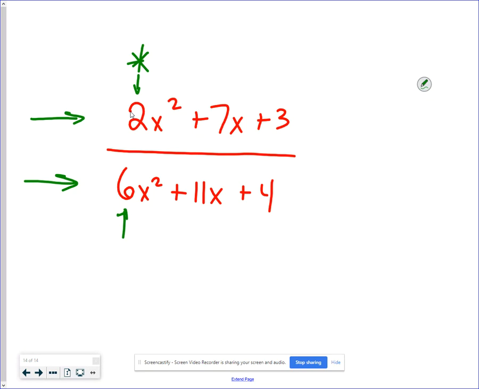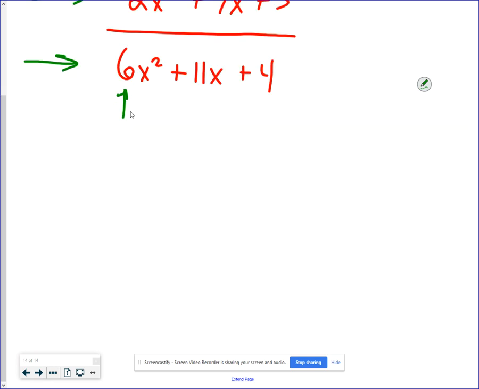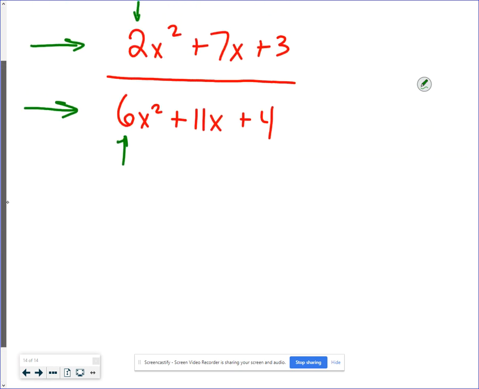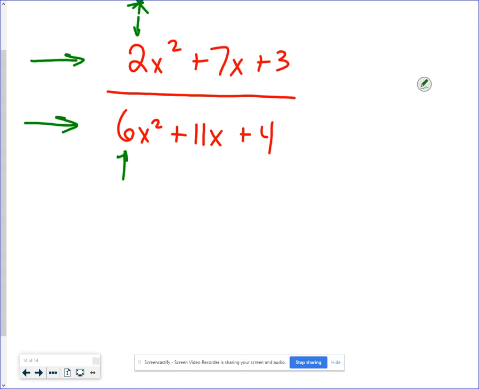So this is why I taught you the guess and check method. Because guess and check is not that bad, even though you might think it is. I'm going to start with the top one, because remember, I'm going to be guessing factors of 2x squared and guessing factors of 3. I'm choosing to do the top one first versus the bottom one because on the bottom we've got 6x squared and 4 here. On top we've got 2 and 3. 2 and 3 are prime numbers. So if there's a prime number, there are fewer factors. So there's going to be less guessing.